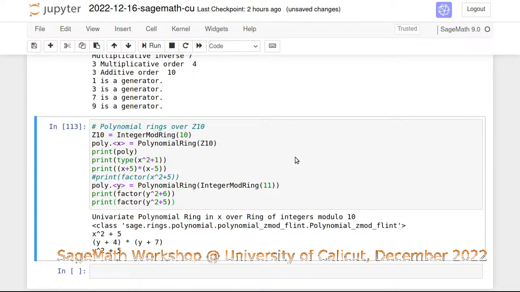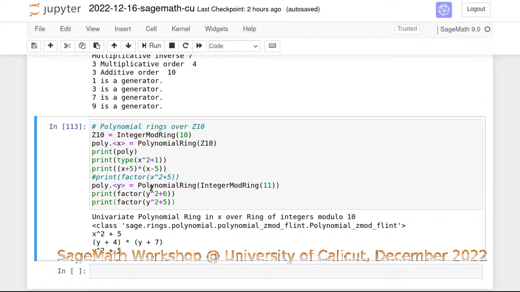And in fact, in the same way we can define polynomials over Q cube, same way we can define polynomials over RR, all these things are quite possible. And in between, I wanted to say one more thing, that for performing modular operations, it's not necessary to define the integer mod ring. Directly also we can define. For example, if you want to work on a single element in one particular ring, finding its inverse, finding its powers, etc., you don't have to define the integer mod ring first and take the element to be that.